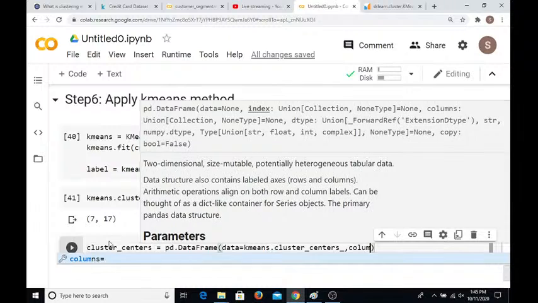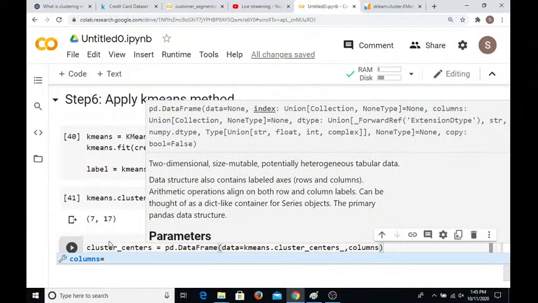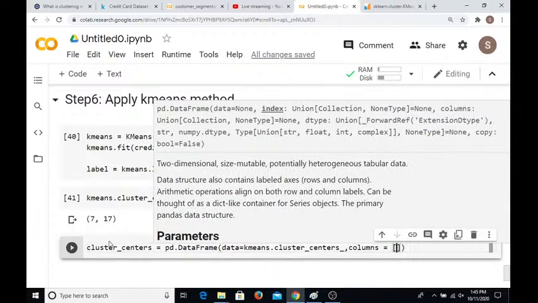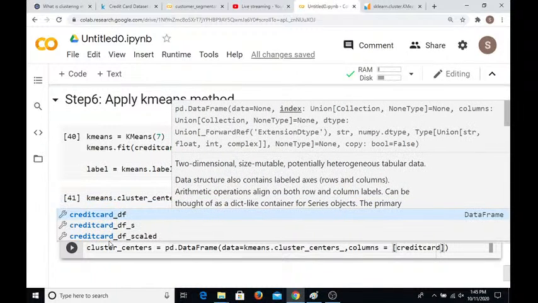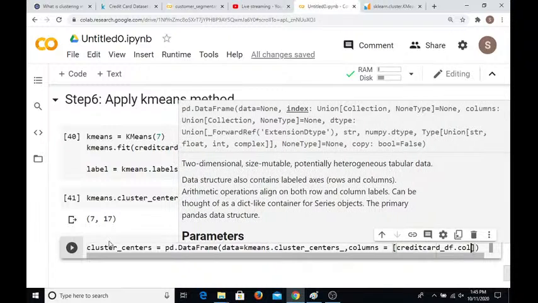I will provide the column names of the actual data: columns is equal to credit_card_df.columns.